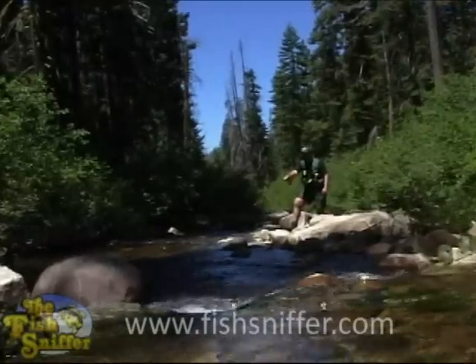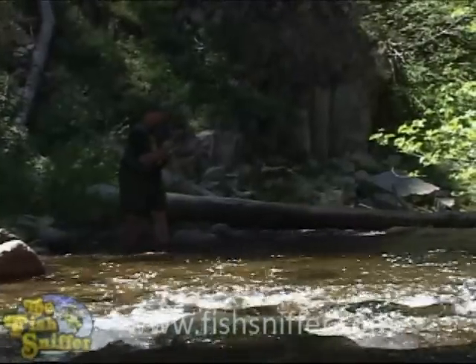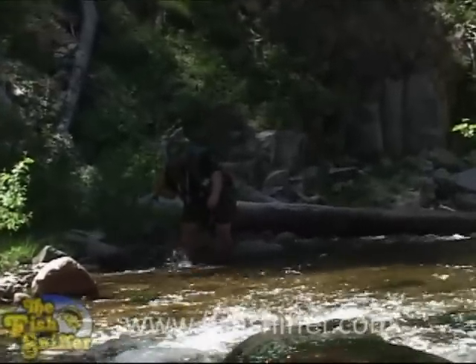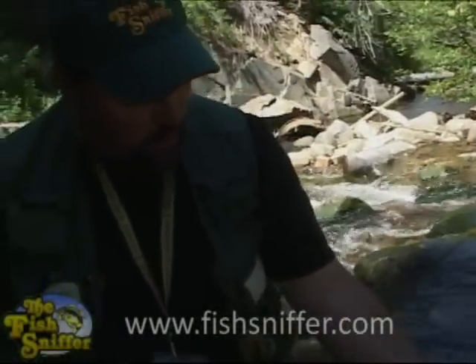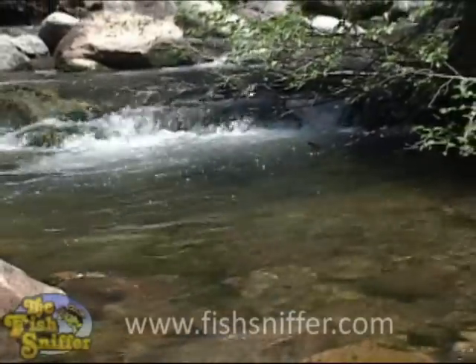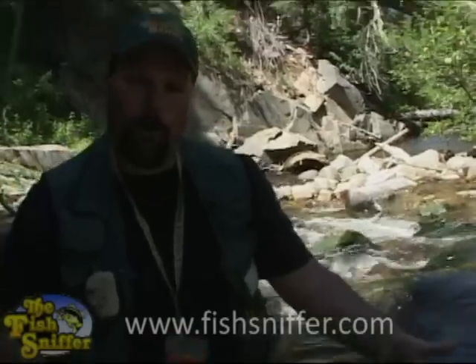The North Yuba is a great stream for fly fishermen, whether you're a beginner or a guy who's been doing it for years. The stream is full of wild trout, primarily browns and rainbows. There's more browns than rainbows, but more rainbows are caught. This is just a beautiful German brown trout, pretty typical of what you're catching in the North Yuba. The stream is full of fish this size. This is just an awesome brown — let's get that fly out of there and get him back in the water.